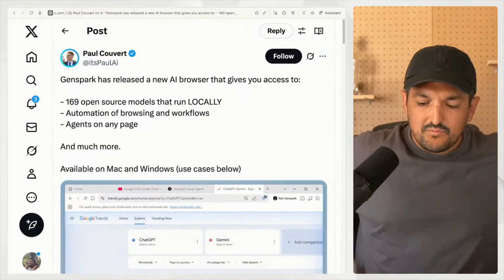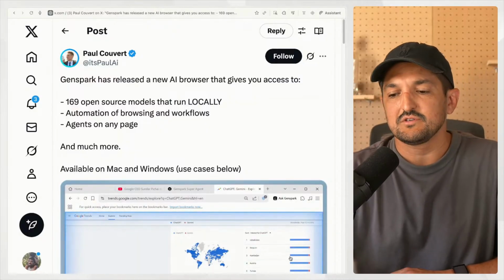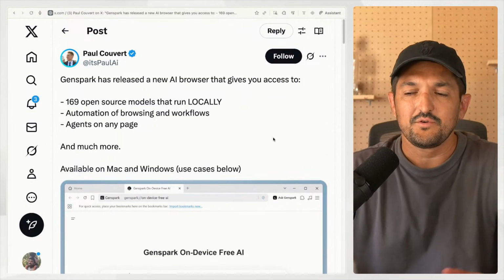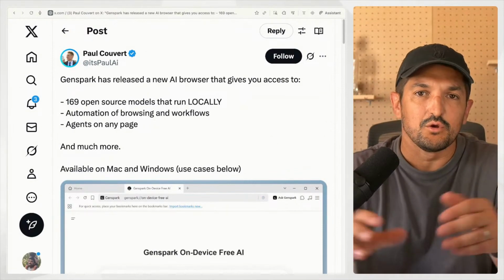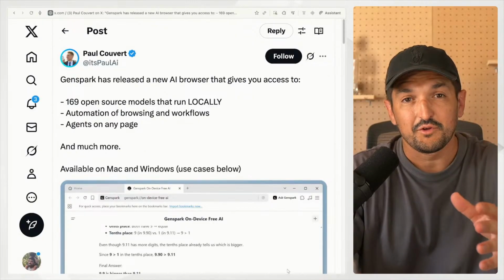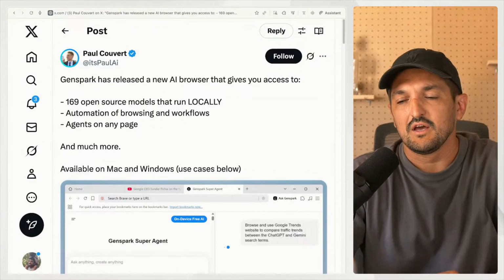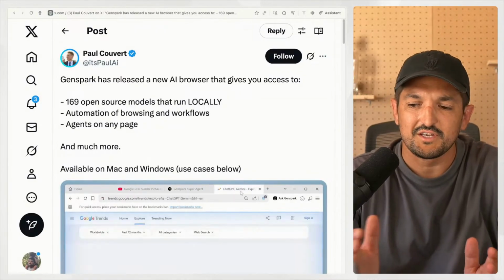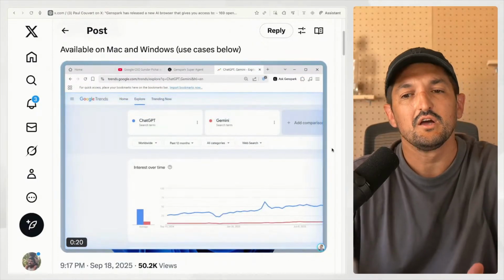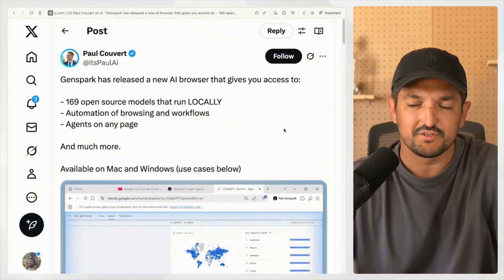Because most of the tools you access will use hosted AI models in the cloud. Whereas if you want to maintain privacy over information, because when you send a query to an AI model, it goes up into the cloud and onto a server somewhere, which is obviously managed through another company. So if you wanted to maintain some degree of privacy and you prefer running local models, you can do that now with Genspark, which is really cool.